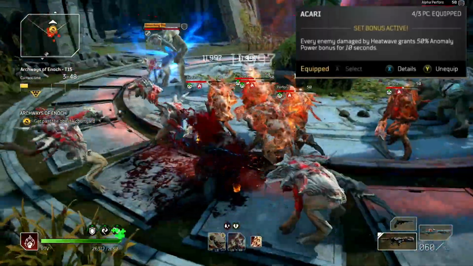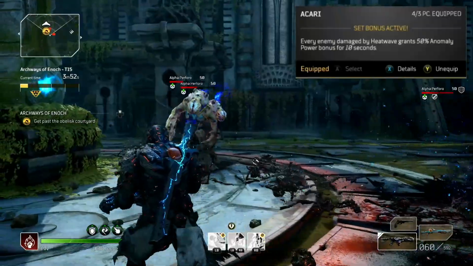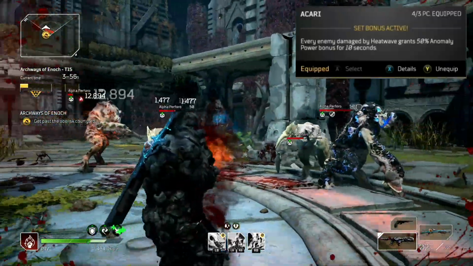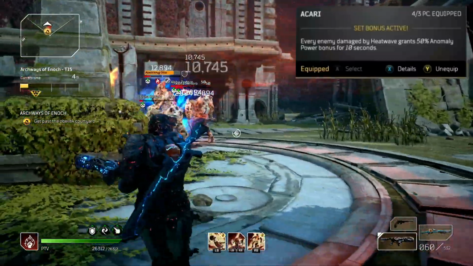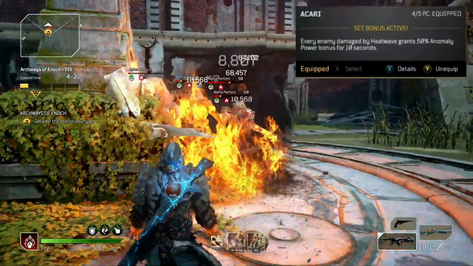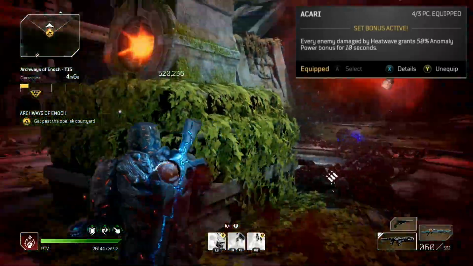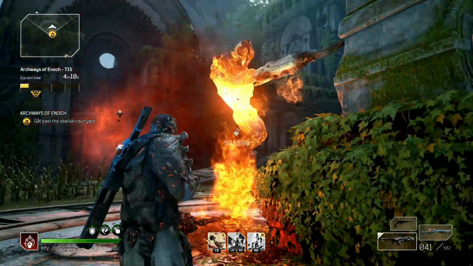I cannot understate that. So if I get into a line of enemies and there are 10 people there, and I burn every single one of them with Heat Wave, I'm getting 500% anomaly power for getting 10 of them. And that's not it. If I line up 20 of them, that's 1,000% anomaly power. I mean, we're talking about obnoxious anomaly numbers here. So that's kind of what I want to do.